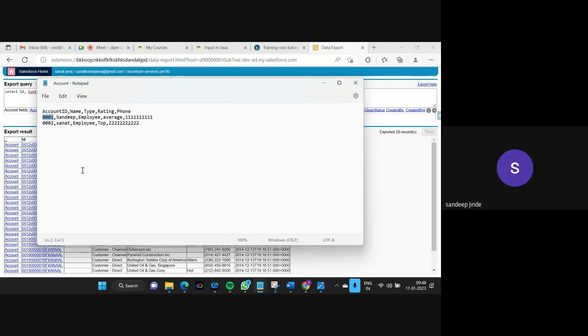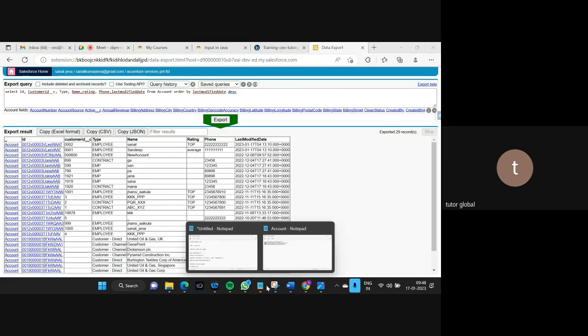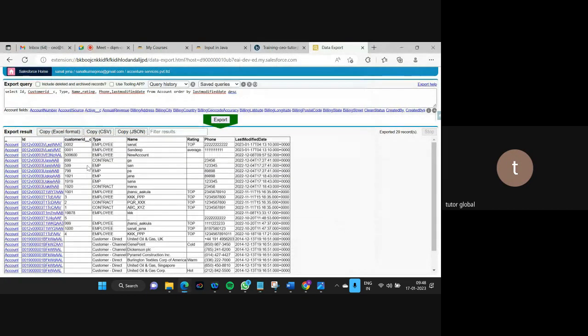So while upserting, you need this concept, external ID. Whenever you are updating, in that scenario, updating means the record will already be there. You have to update some field, right? If the record is not there, then how will you update? Updating means the record will be there. So while updating, you need this ID field. You have to know for which ID you are updating the record.